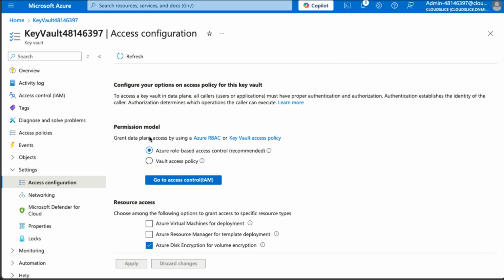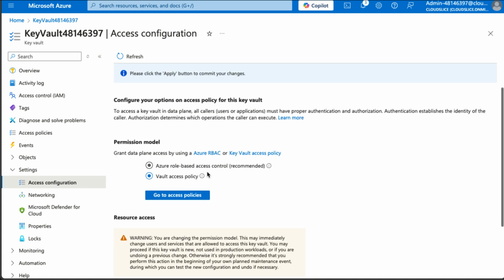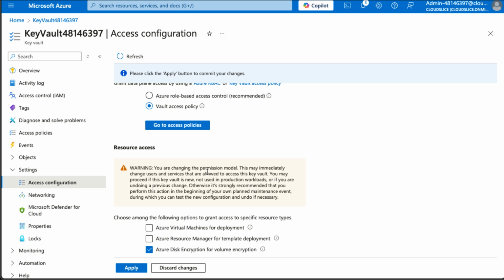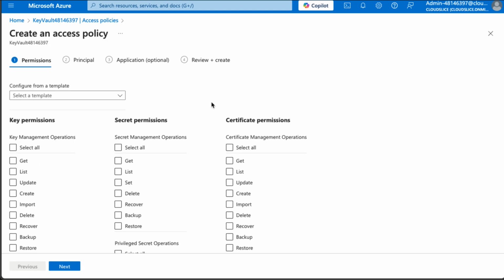Then by default, the permission model here is Azure role-based access control. We can also use vault access policies. This is not recommended, but it's easier for us to demo stuff. This should work, yeah. Now we're in access policies. So let's create one. And we just want to basically give an admin user all possible permissions.